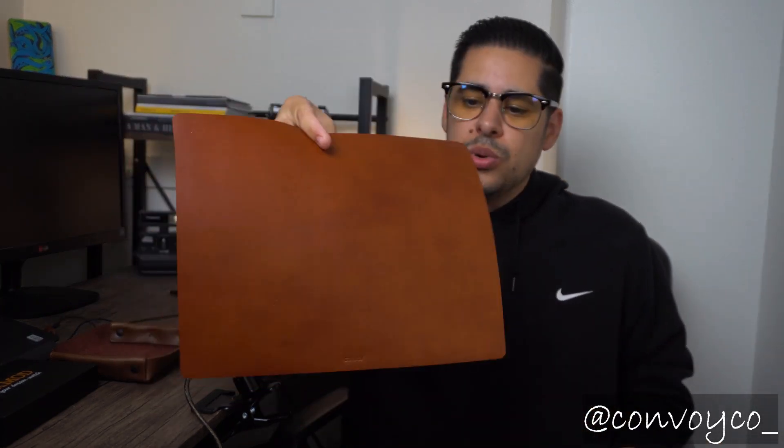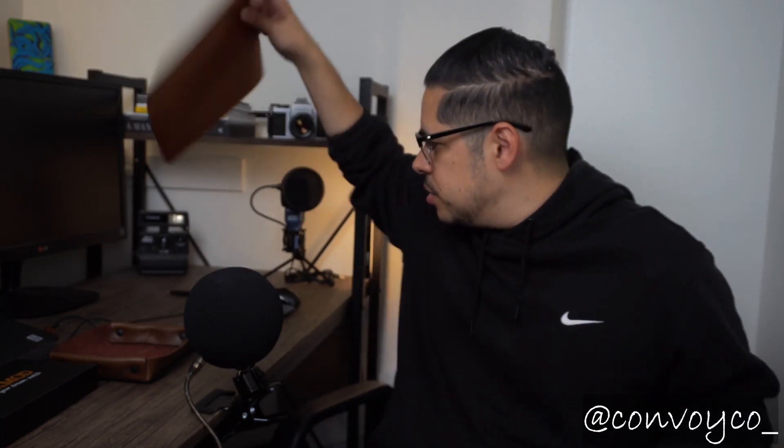Next, we have their watch bench mat — again, Italian Butero. This is super cool. If you're a watch person like me, the quality is so good. You could put your watches in there and not scratch them up on the table. And lastly, this is their suede watch roll, made from Italian suede. What I like about this is it has a really cool compartment, and they also provide little suede squares. For those that don't know, you put it in between your watch, especially if it has a bracelet, so it doesn't scratch the case back. Very supple, very nicely done.